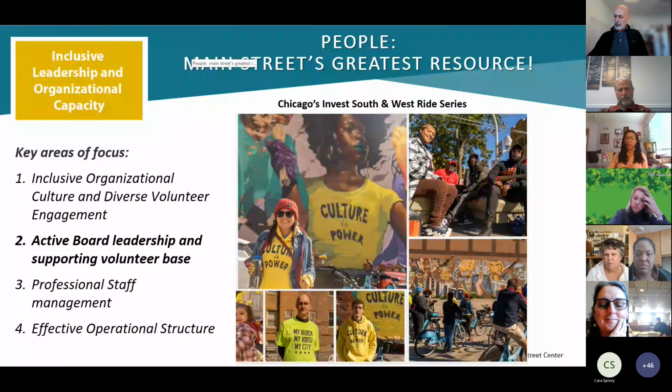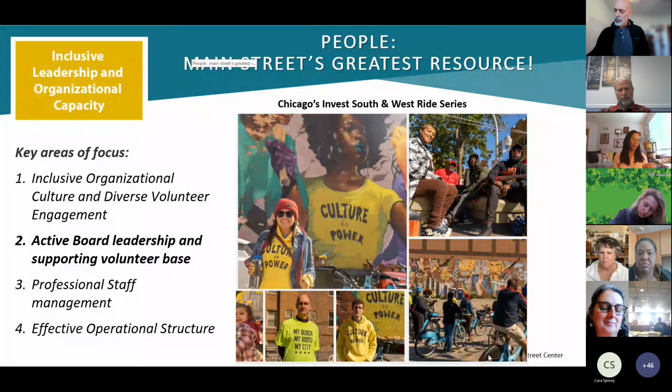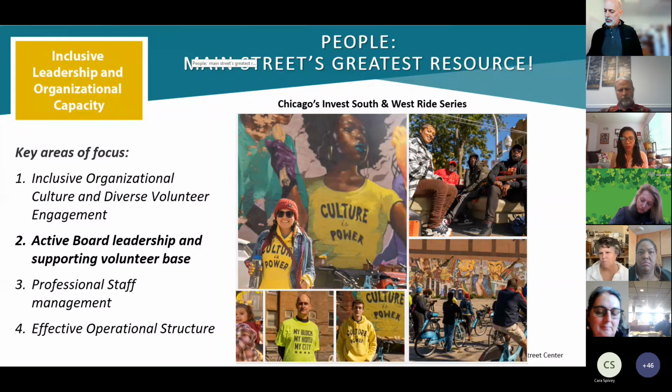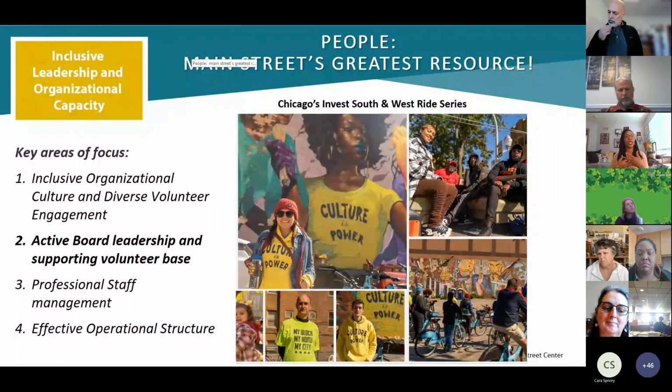The blue bikes at the bottom are called our Divvy bikes. So we were able to build a relationship with Divvy, an outside organization, but it's managed through our Chicago Department of Transportation. So we built that relationship with CDOT, got some Divvies out there for people that may not have owned a bike, right? So there weren't any barriers for them to be able to participate.